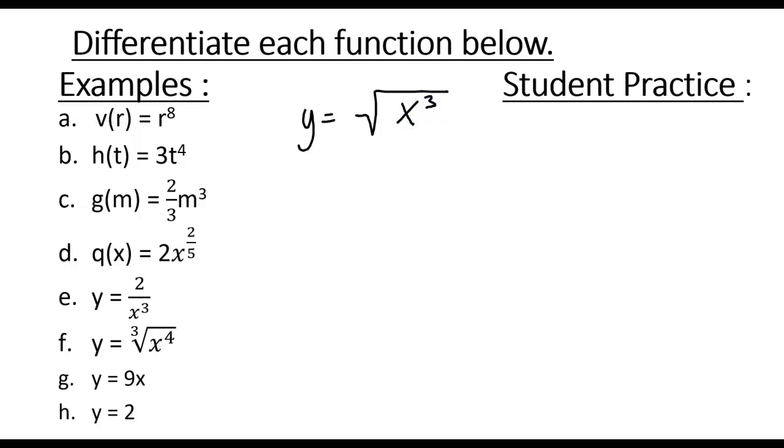So first of all, before we begin, I want you to be aware that when you have a square root, there's not a number here, but there is. They just don't write it. It's a 2. Okay, so if they don't have a number there, it's a 2. So if you want to fill it in there, go ahead. So go ahead and do step 1 here. I want you guys to start by rewriting it. Pause the video and see what you get if you rewrite it.